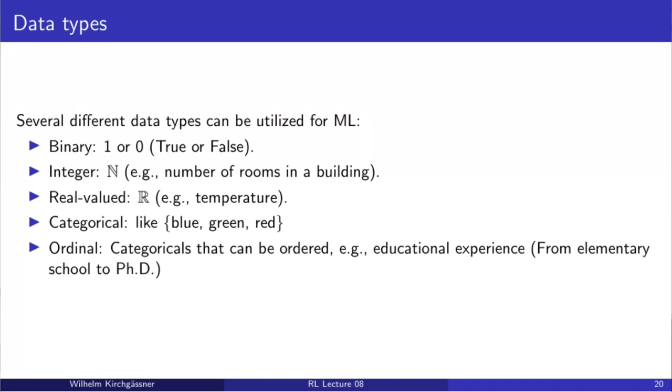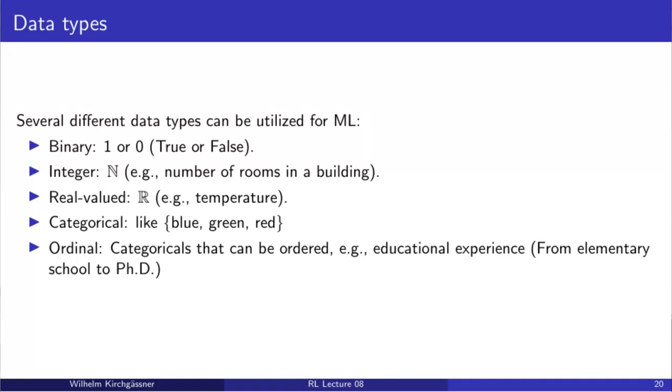Now a few words on the data types. Usually in a data set we will have different types, for example boolean data: true or false, 0 or 1. Is the system switched on or off? Then we have integer data types, just numbers, like the number of rooms in a building, for example, or the amount of switching vectors in an inverter. Those are instances of integer types. Then real-valued ones are the most prevalent ones in an engineering context, for sure, which are just floating point numbers like temperatures or current measurements or voltage measurements. They belong to that category.